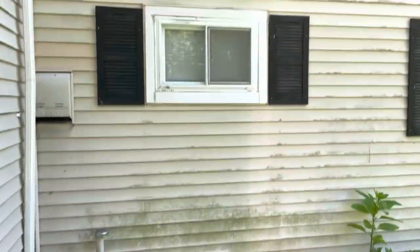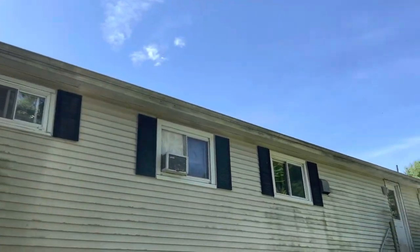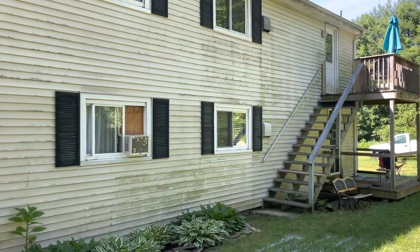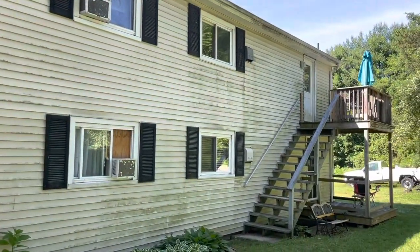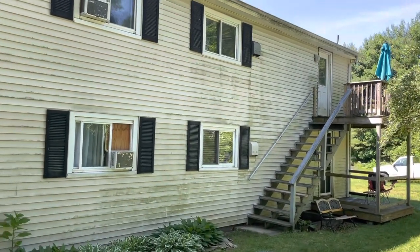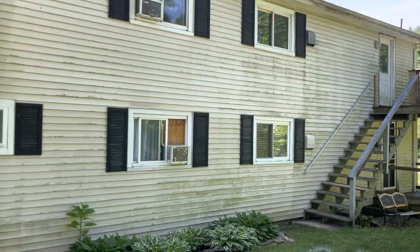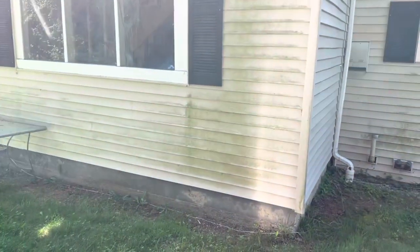But the plan is to soap this entire side of the building. Go back to the truck for a minute, grab a drink, and then come back and start rinsing again. Maybe even rinse from the end. I like to soap out and rinse back sometimes. We'll see how much it's changed in the minutes that I give it. But that's the easiest way to do things. If I can soap all the way to the end and then rinse my way back in a few minutes to the truck, that'd be good. But I'm gonna take a picture of this and get going.